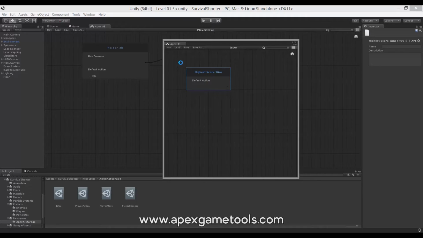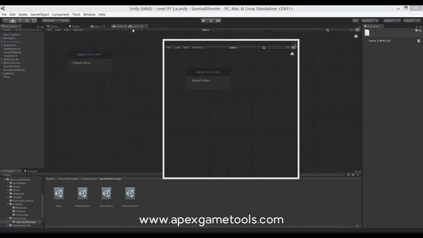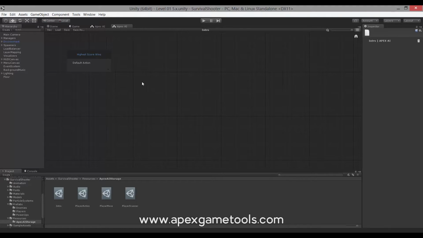Once you do that, it will create a new AI, and it will also create the first selector in that AI. As mentioned in the intro, a selector is one of the building blocks of the AI, which is the outermost building block, which selects between the different options. Let's just have this maximized so we have something to work with. So now we have our first selector. A selector on its own doesn't do anything. It needs something to choose from.